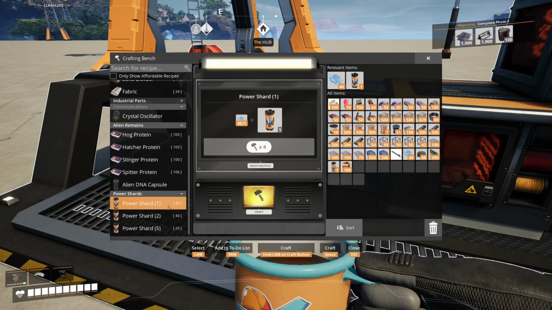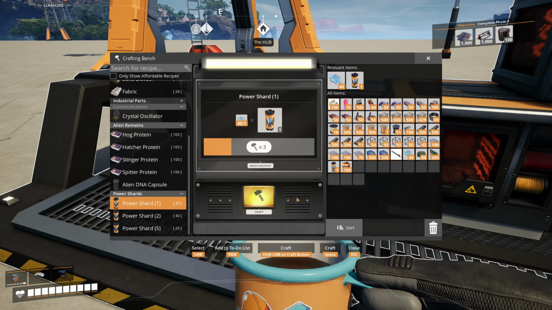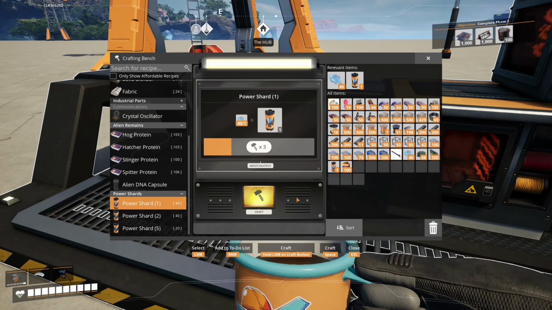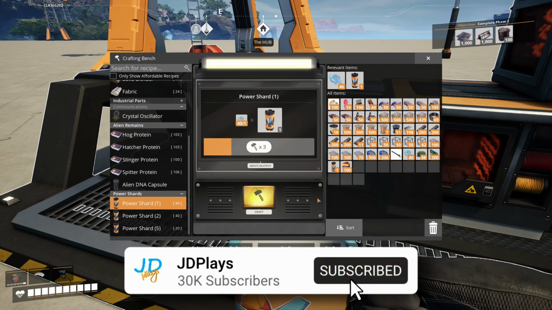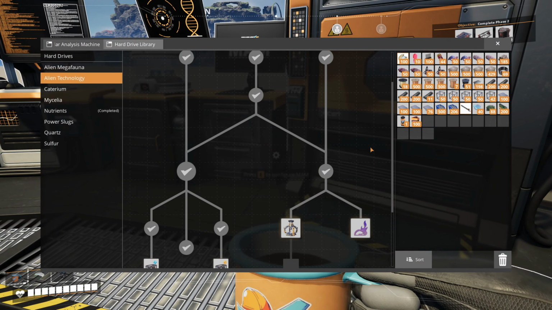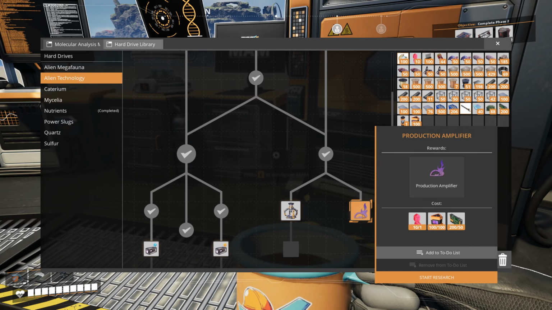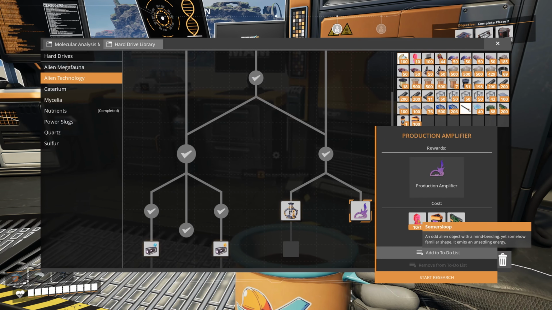The power shards do require you to go out and do some hunting to bring back some slugs to then normally handcraft some power shards. But before you handcraft some power shards, I do recommend you invest in the advantage of being able to duplicate some power shards. So what I want to do is talk about new alien technology, and that is the production amplifier. Once this has been researched, you can use Somersloops to duplicate any item.